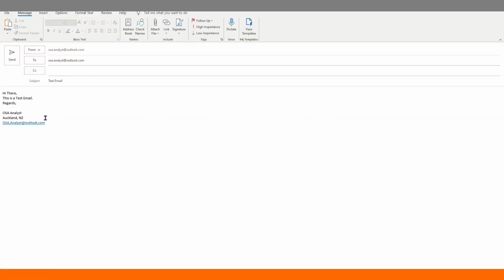Looks much better. However, the signature looks a bit off. We just have the text, but the logo is missing. That's because this email is in plain text format. Let's change this to HTML format to be able to view our logo as well. And for the rest of the tutorial, we will be using HTML format.